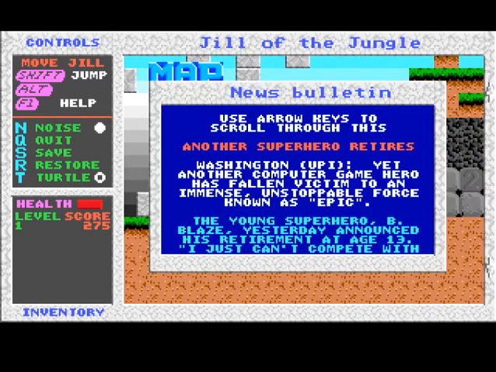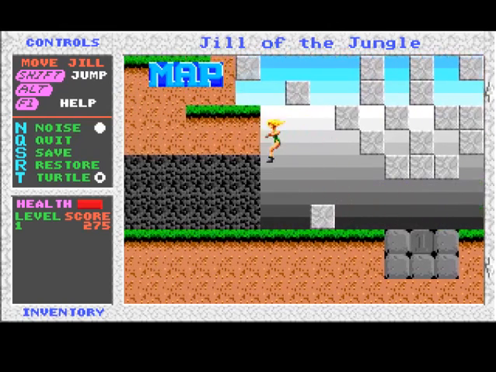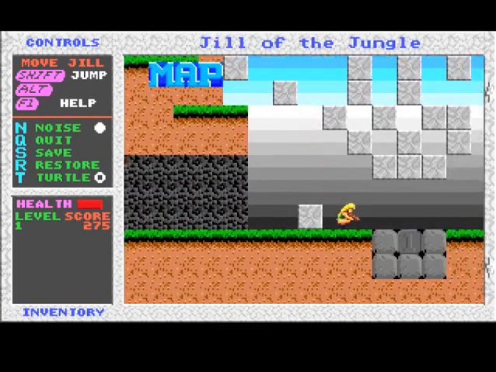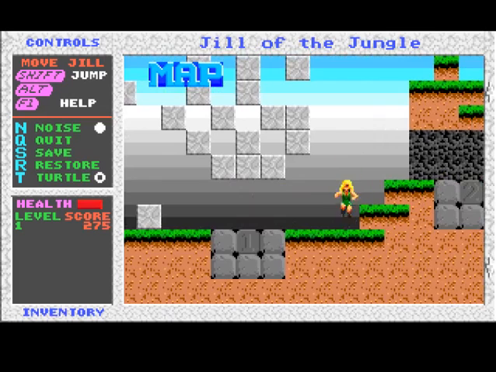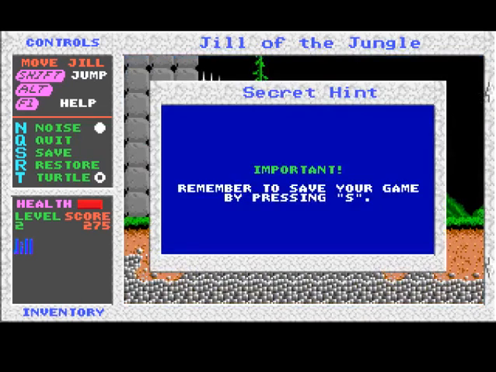Use arrow keys to scroll through this. Another superhero retires. What? What? Wait, Jill's a superhero? Man, I'm so out of the loop with this game. With the lore of this game, I should say. So... Let's see, hold on. Level 2. I believe you can play the levels in any order you want. It's just hard to get.